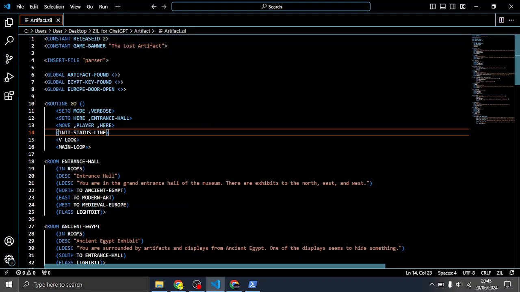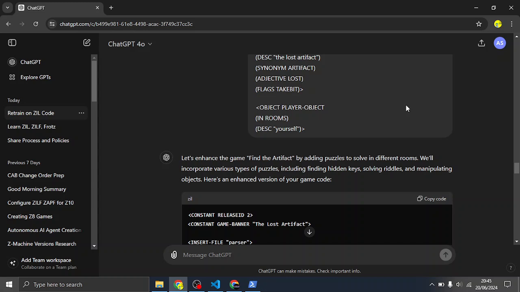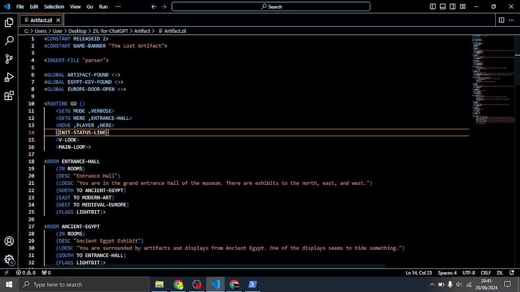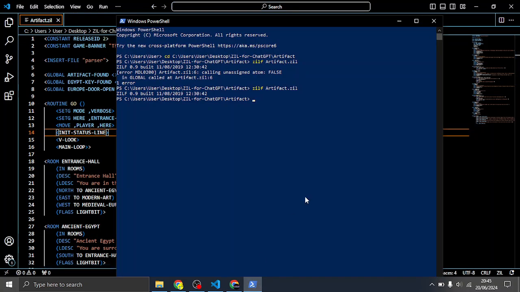But the other way around to do this is to write a very detailed description of the game, literally like a screenplay. Just script out what you want in your game, what you want to happen, how you want it to work, blow by blow, then feed it in and let ChatGPT run off and do the rest. So we'll do that. First of all, we'll let ChatGPT drive, and then we'll perhaps do it the other way around.